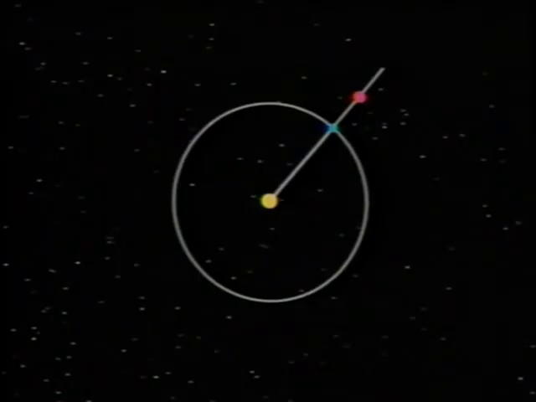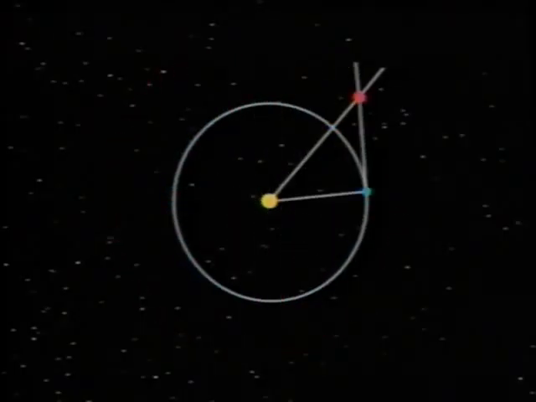With another observation, one Mars year later, Kepler could triangulate a precise point on the orbit of Mars.